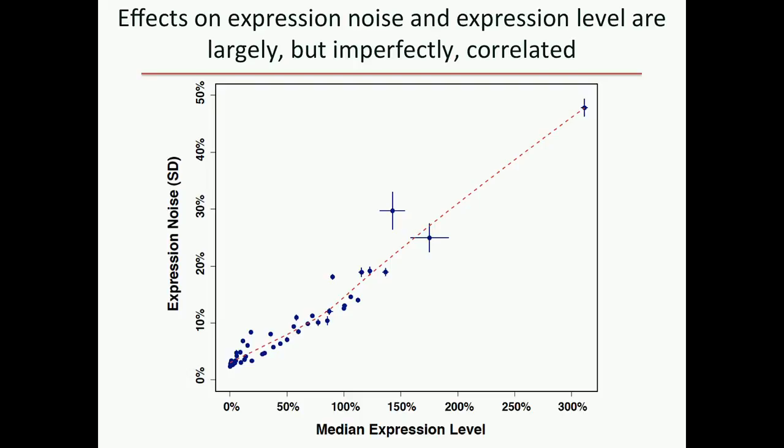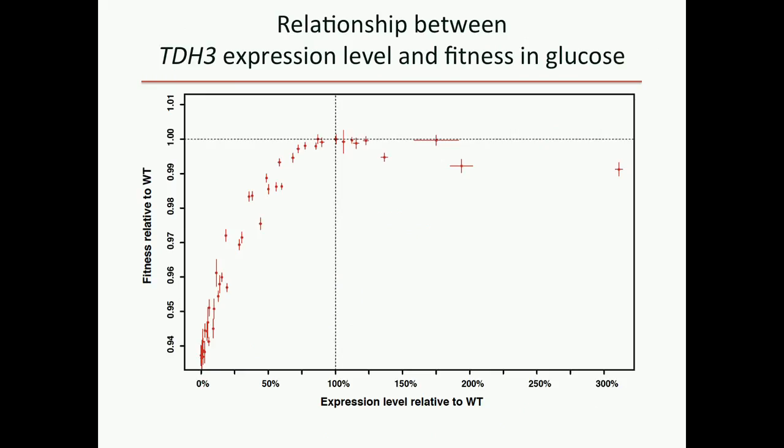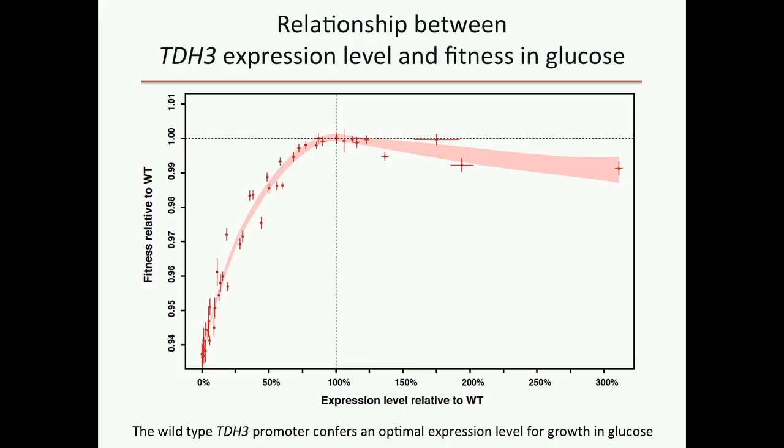Okay? And so to do that, this is a first pass analysis. The results I'm showing you are not preliminary, I fully believe them, but I think there may be more sophisticated ways to do this. So what we're looking at at this stage is the differential between the amount of noise observed and what you would expect based on the full set projection of the effect on mean expression level. And so we can compare that differential for noise, which is uncorrelated with mean, to the differential in fitness effects.